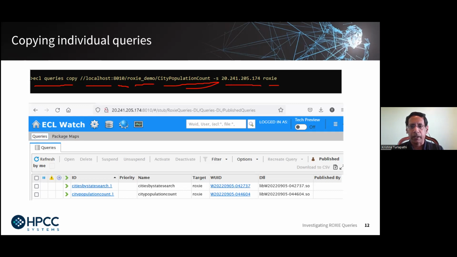When you run this command, the city population count query is copied from the source cluster to the cloud environment, which is your target cluster. When you copy a query from one cluster to another, there is no compilation involved. The work unit along with the dependency files are copied from source to the destination.